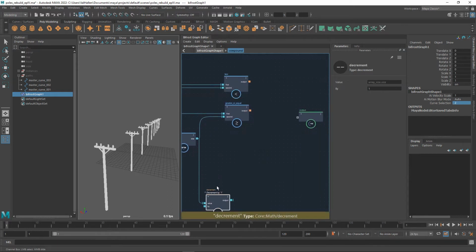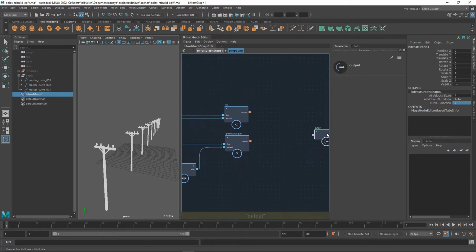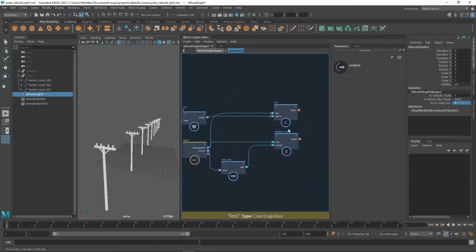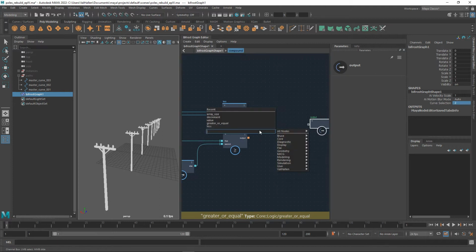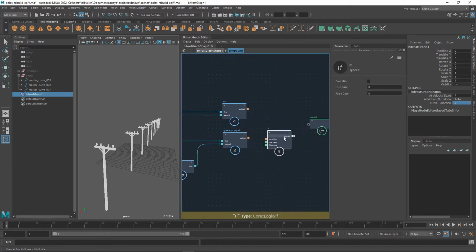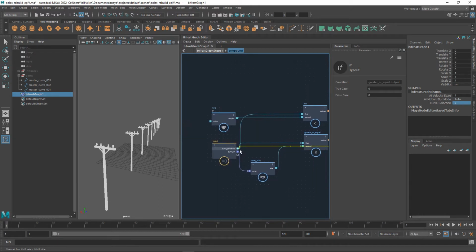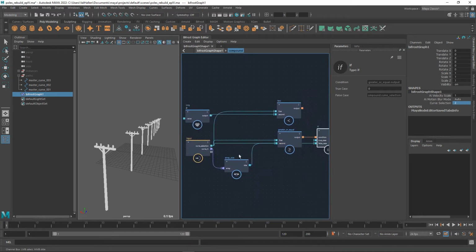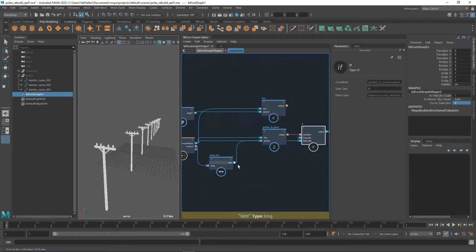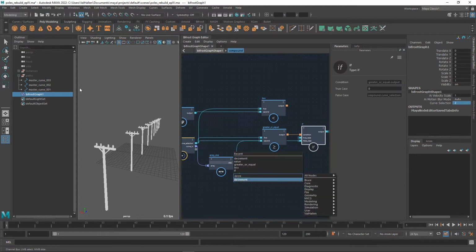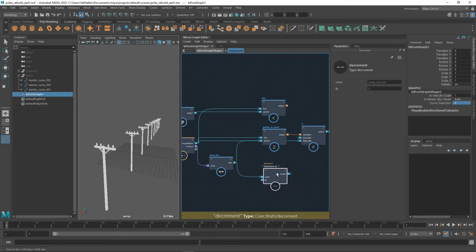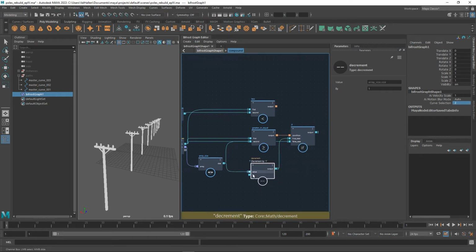we need to do, let's kill that for now, we probably don't actually need it for now. What this is going to do is, if this selection is greater than or equal to the length of the array, alright, false, it's fine. We'll just take the curve selection. True, we did need the decrement. I knew there was something we needed it for. If it's true, I just want it to be the last value in the array, which is the size minus 1.